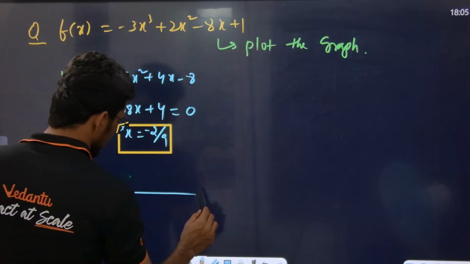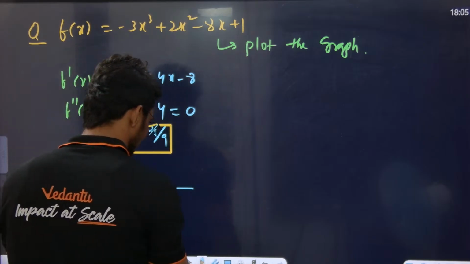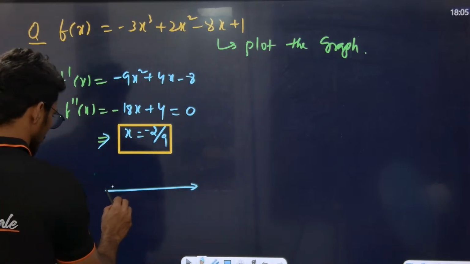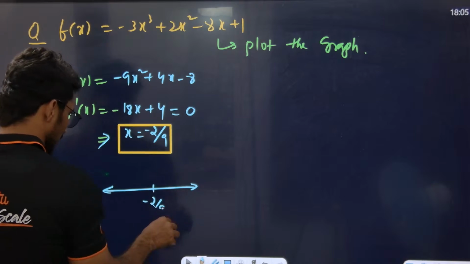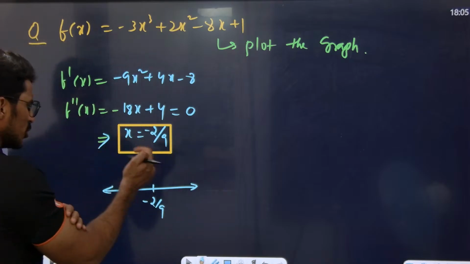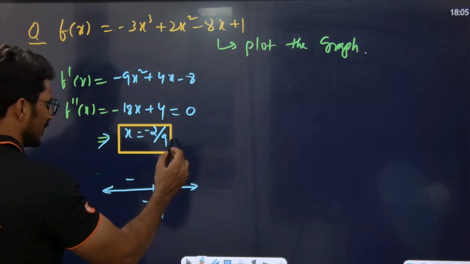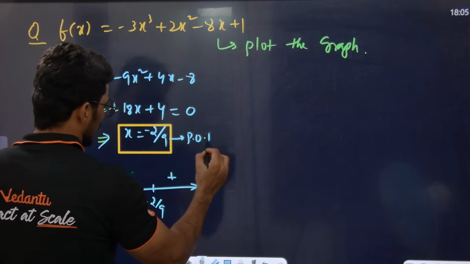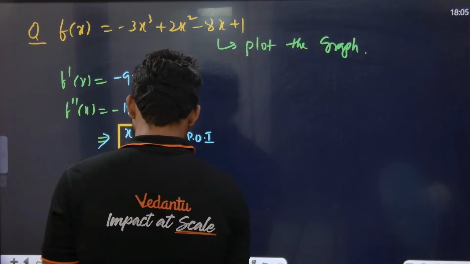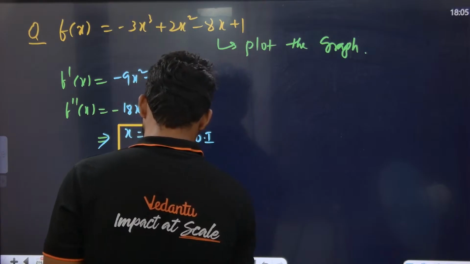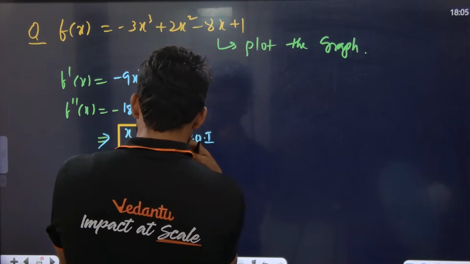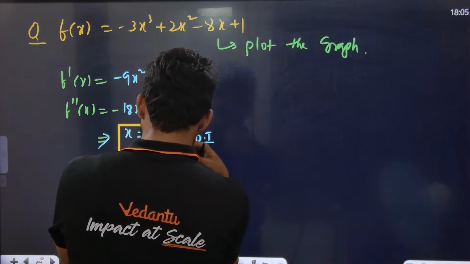We need to check whether it is the point of inflection or not. Just one minute. 2 by 9. For any value put on either side of 2 by 9, the sign will obviously change. So definitely this is the point of inflection. Correct or not? Point of inflection, put minus 2 by 9. If we go beyond it, definitely. But I have a doubt: is minus 2 by 9 the point of inflection, correct?